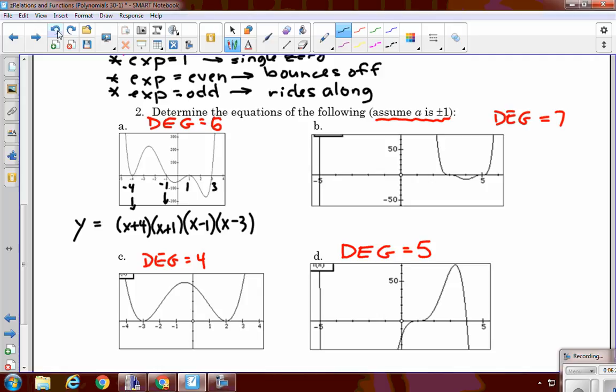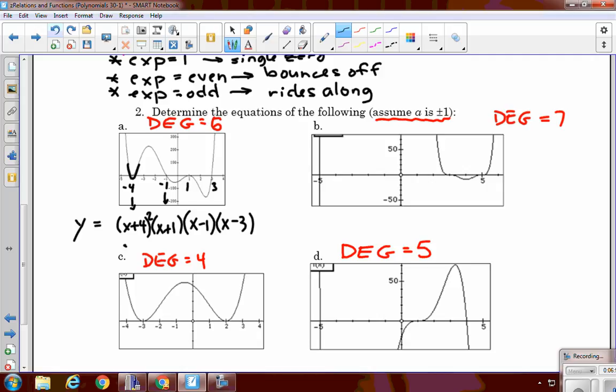So I have to look at their behavior at each spot and determine if it's just going through, if it's bouncing off, what the graph is actually doing at each x-intercept. So if I examine this first one here, and I could just trace it out, it's just bouncing off there. So I could say, if it's bouncing off, I could put a 2 there, make an even function. So now if I look, I still have those 4 original x's, but this one here is actually counting as 2 x's because I have the x squared.